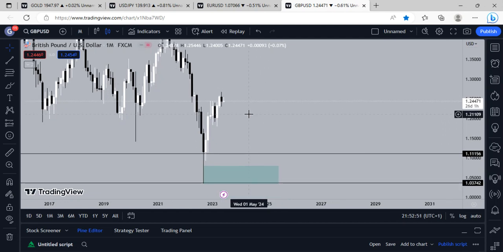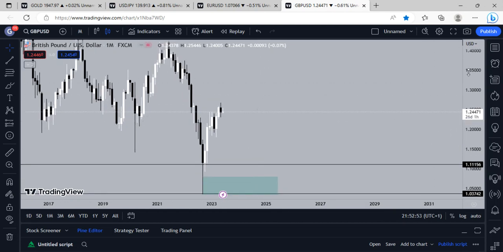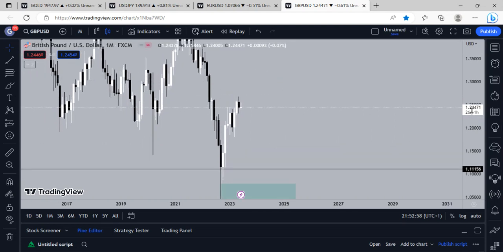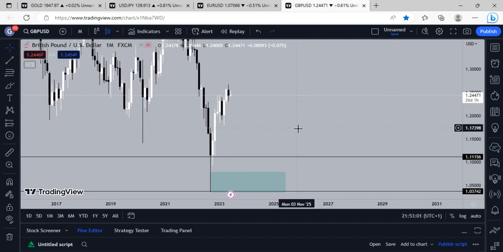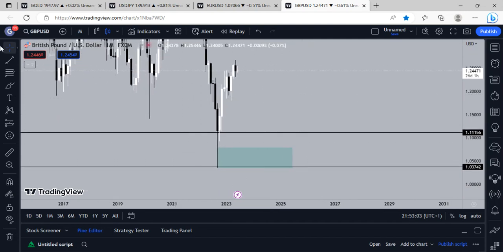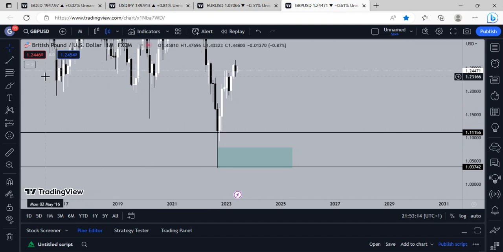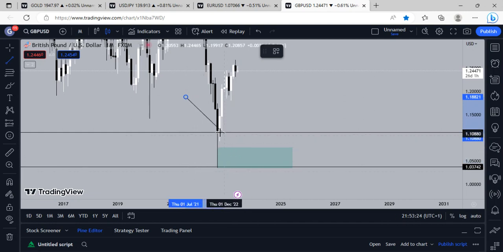Starting off our analysis, we'll do a top-down analysis around GBPUSD, and I'm going to start from the monthly time frame. All right, so on the monthly, what I see is a spike over here, a wick over there. That is a pullback into this area over here. This is a pullback from this wick to this wick. This was a pullback, and after this pullback, price then decided to buy.